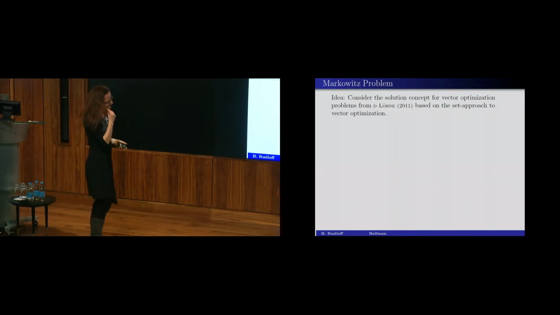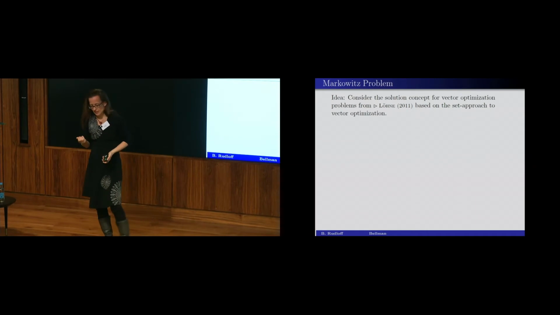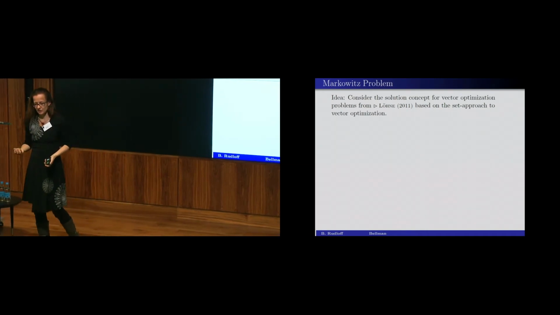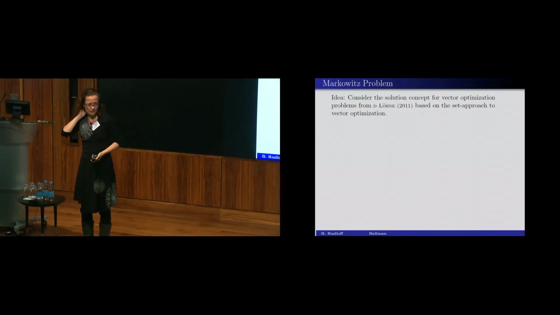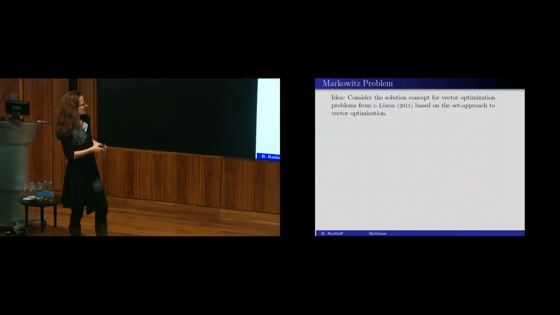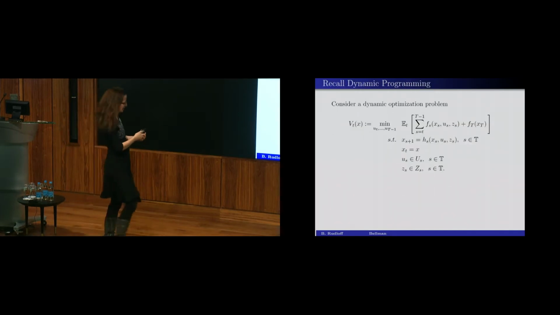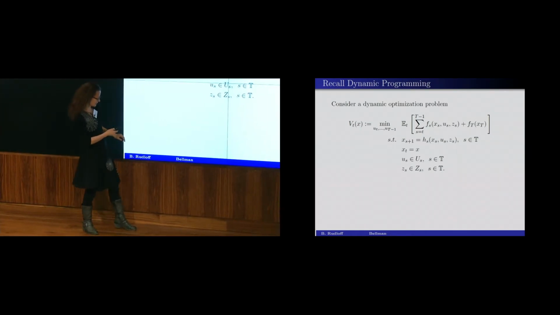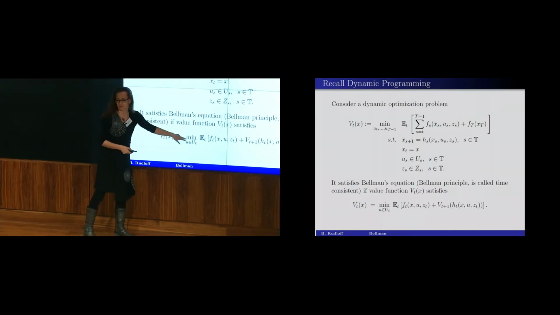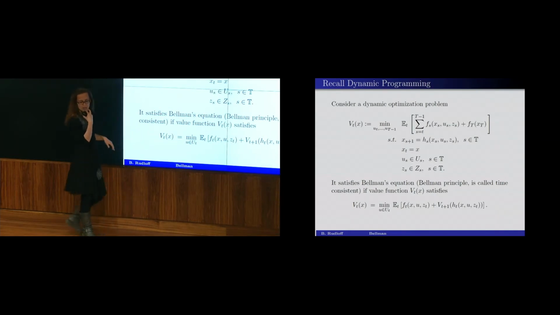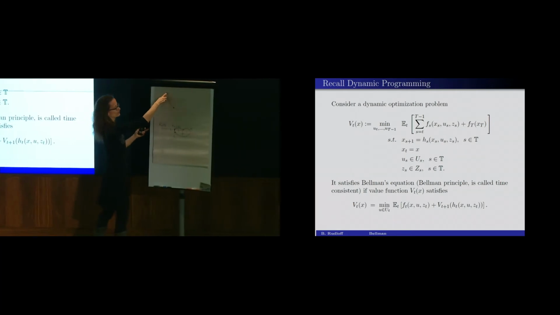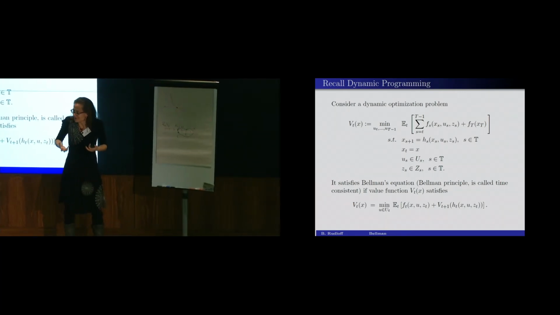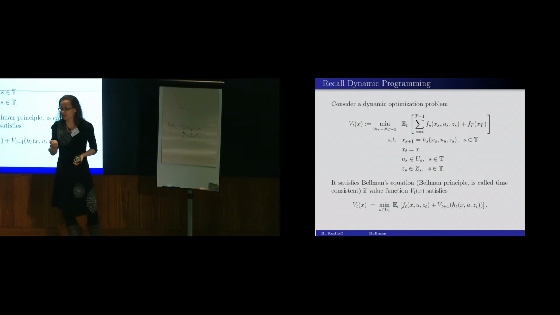But then, why doesn't there exist already a Bellman principle for vector optimization problems? It seems like a natural thing to do somehow. But in the scalar case, what we are interested in is actually this value function, the value of the optimization problem, because this is the one that recurses backwards in time. But if you think of a higher dimensional problem, it's actually not so clear what is the value of the problem. Because you have an efficient frontier. So what is the value of the problem in higher dimensions? And this is something that is not so clear.